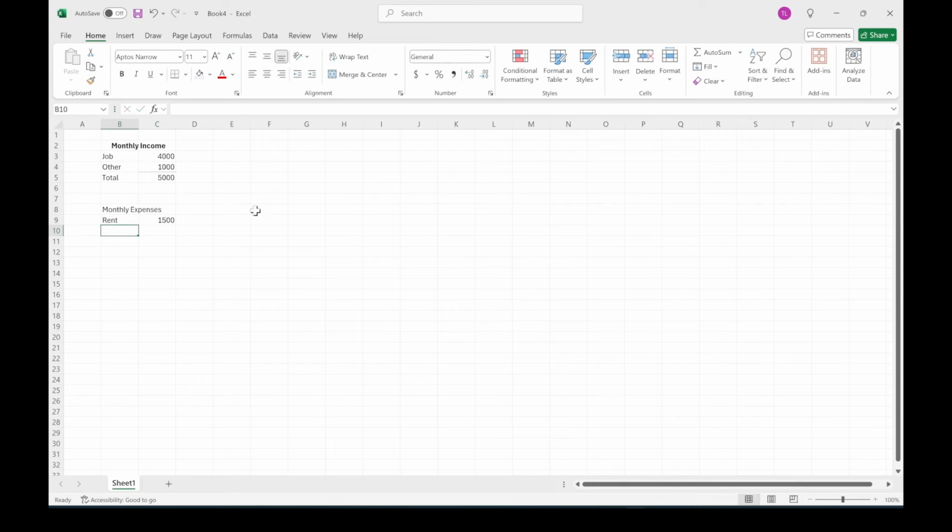Okay. And then we want to start listing our next expenses. So we're going to type utilities as an expense. Everybody's got utilities, and we'll say utilities every month it's $400. Then enter, and that's going to take us down to our next cell here. And then we'll type internet. Some people include internet in your utilities. I'm going to leave it separate. So internet.